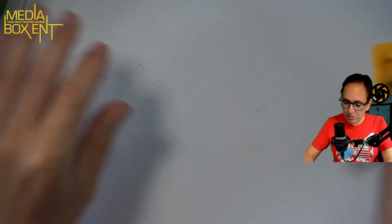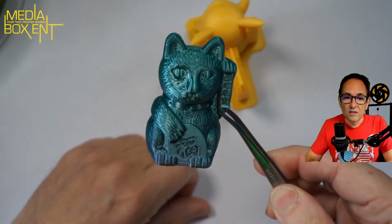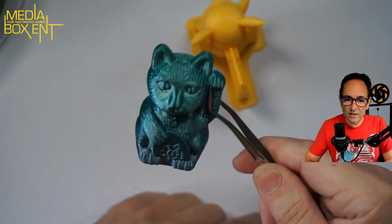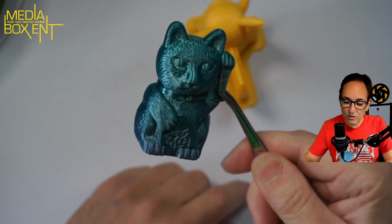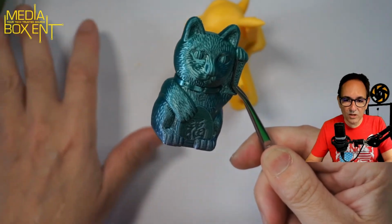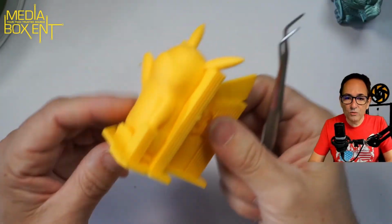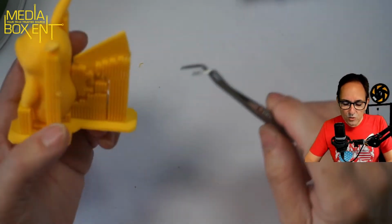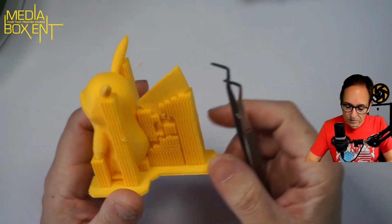That's my tip. Now I want to show you the projects we did, which we showed at the beginning, right? Here we have what they call the 1,000 customers. That's why you see these in the stores. They bring you luck, they bring you a lot of customers. So good printing, right? And this is the multicolor filament. I will leave the links right below this video. And these are the Pikachu we did. This project was 4 hours and 25 minutes. This one, because it's a solid version, took almost 6.5 hours.